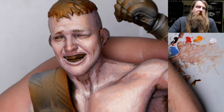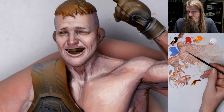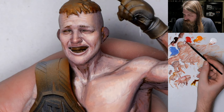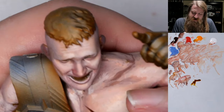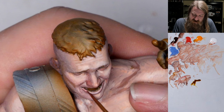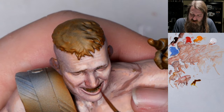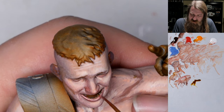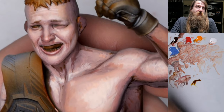I don't know what kind of mouth guard he wears. I've seen pictures of it. I tried looking up pictures of it, and it's either got some writing on it or it's too difficult to tell in a photograph. There's a bit too much noise on it. So I think I'll go with something a little more simple.